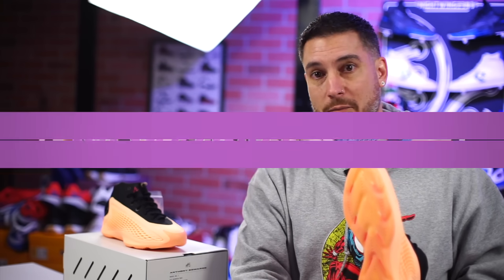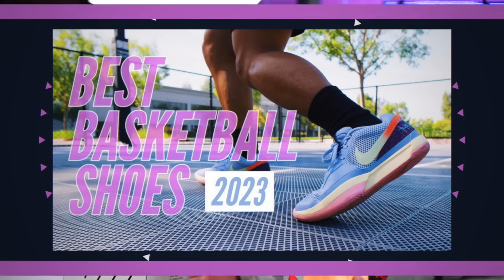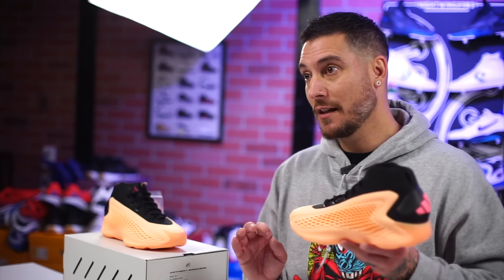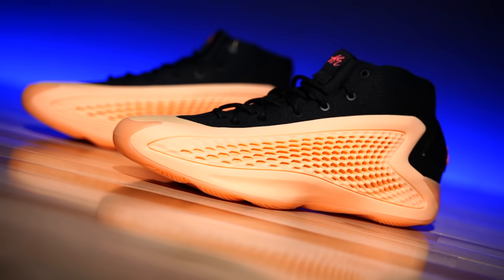If you're looking for a good basketball shoe that's not going to break the bank, this could be one of them. Me and Alan both agreed the Harden Volume 7 was the best basketball shoe — Jackson had a different pick since he didn't get a lot of playing time due to a broken foot. Obviously we don't know what Jordan Brand or Nike has to offer; the GT Cut 3 with ZoomX is something I'm very interested in. But these guys right here could possibly be the best basketball shoe of next year — and they feel so good.